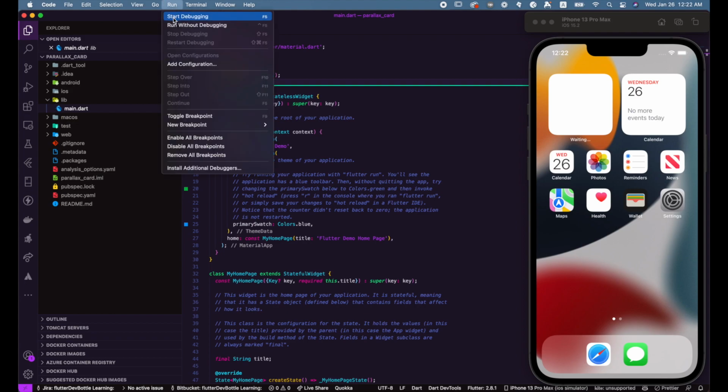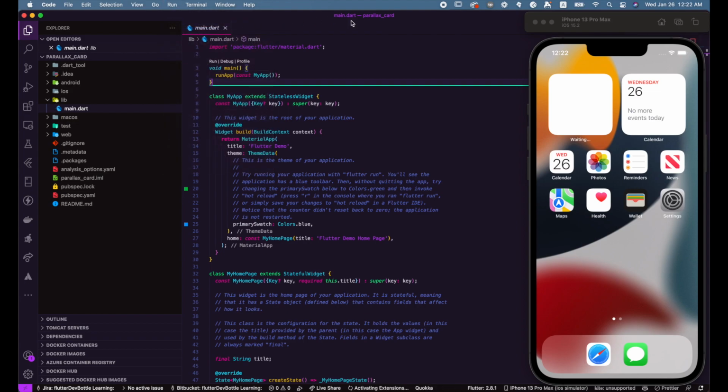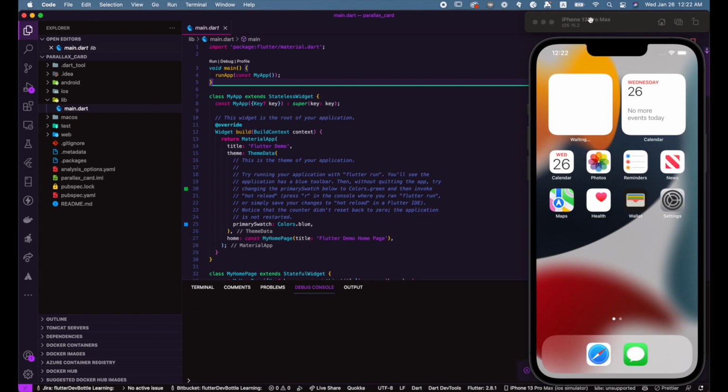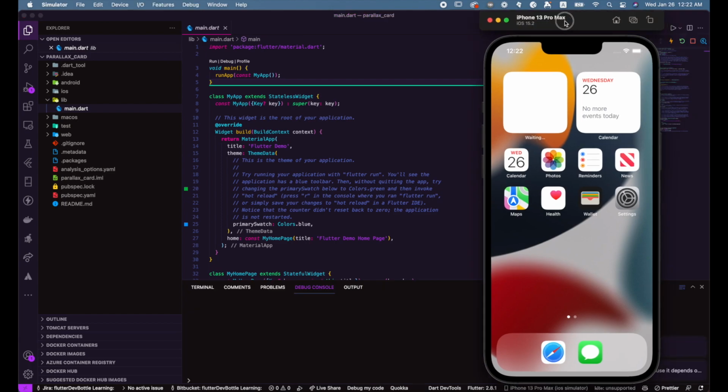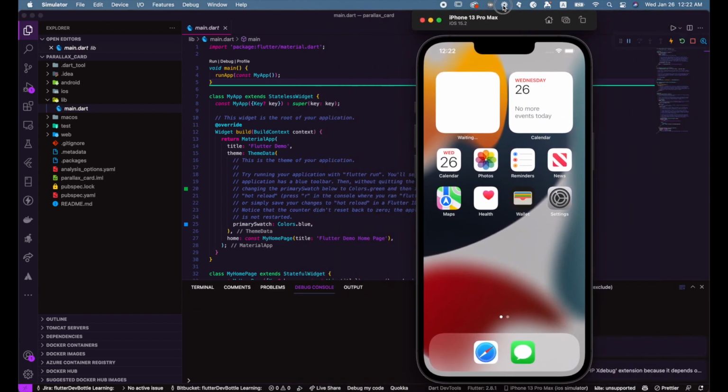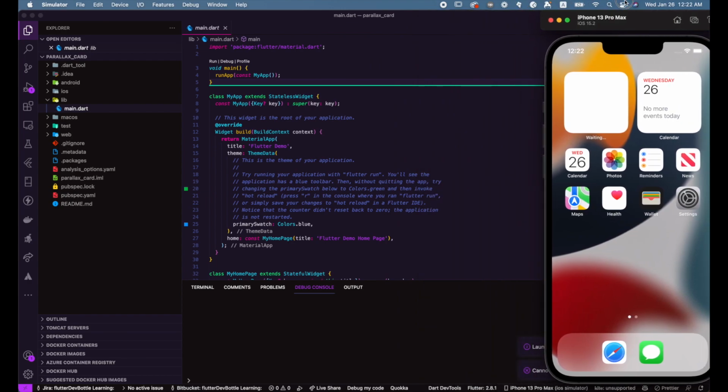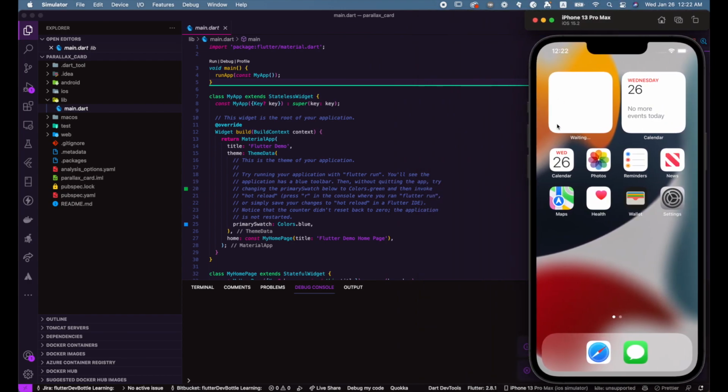Now the simulator is open. Let's run the default project first. It might take a while too. Also, you can look at the VS Code terminal and see that it's launching the project.